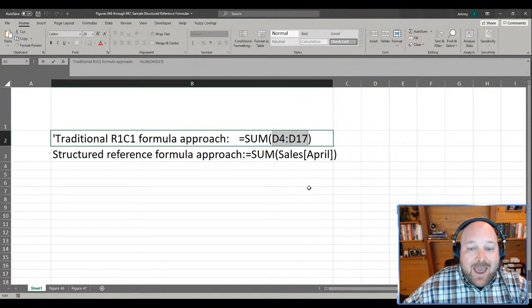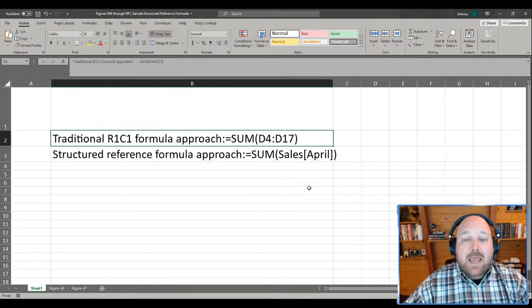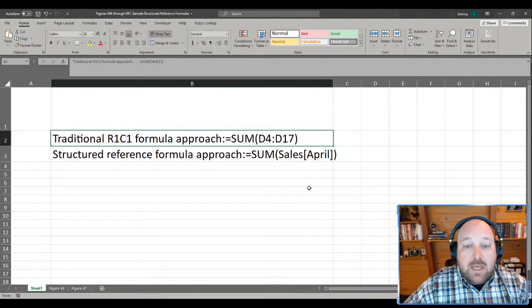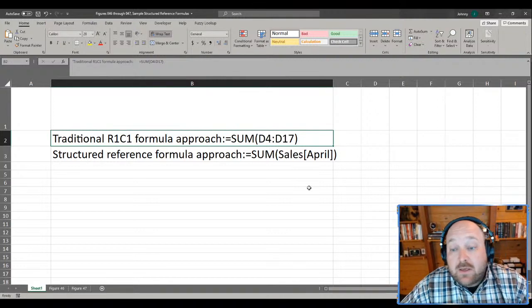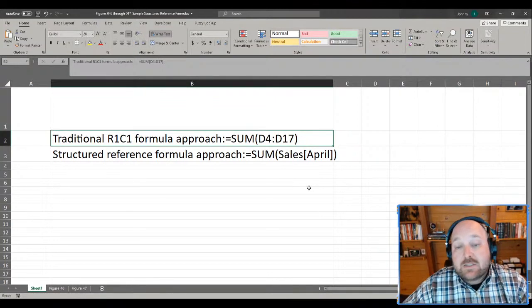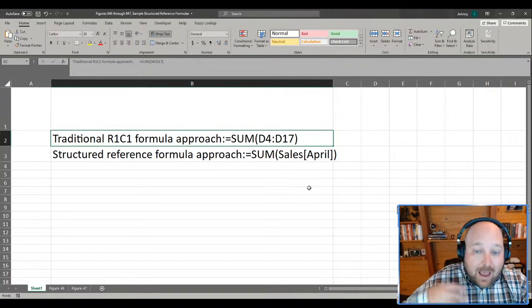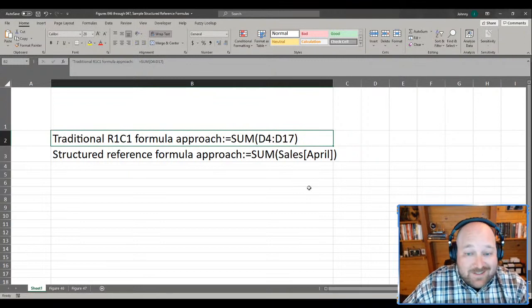Nothing wrong, nothing inherently bad about this. But one of the things it does require us to have is an understanding of where the data is located in that Excel workbook in advance. Okay. So I, as the person putting together this workbook, would have to already know that maybe column D represents our sales figures or our cost figures. If I am the casual user, or if I'm picking up this workbook a couple of weeks or longer after the fact, often I have to refamiliarize myself with where and how that data is being stored inside of Excel. I can't have an immediate understanding of this data by just looking at the formula itself.